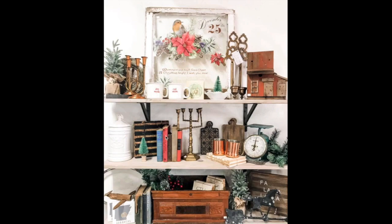All sorts of little bits of greenery. You've got the little Christmas tree up here. We've got Christmas trees down here. I stuck some greenery, Christmas greenery, inside this same wooden box. And stuck some book bundles inside this box too. There's no reason to have the box empty. Put some things in it. Give people an idea of how they can use this box in their house. Another Christmas tree, a little bit more greenery. Okay, so we've filled in this area.